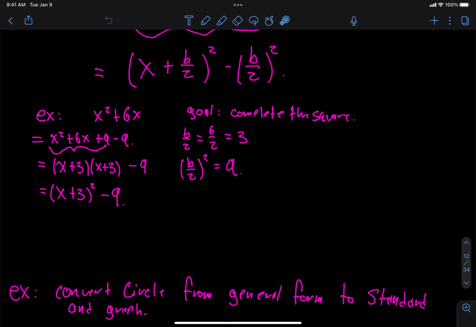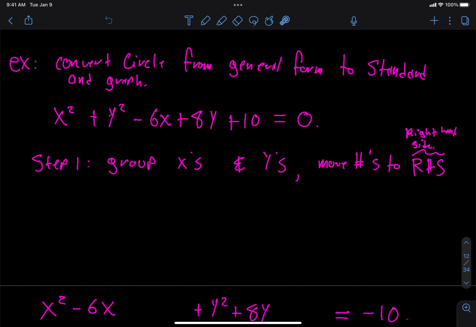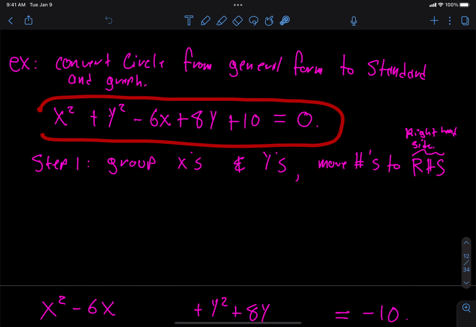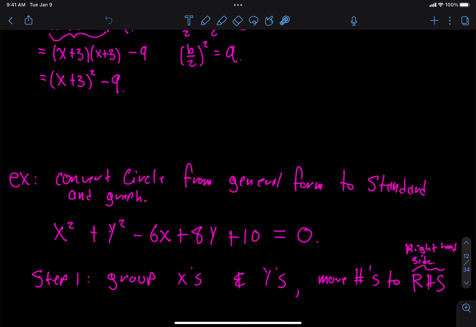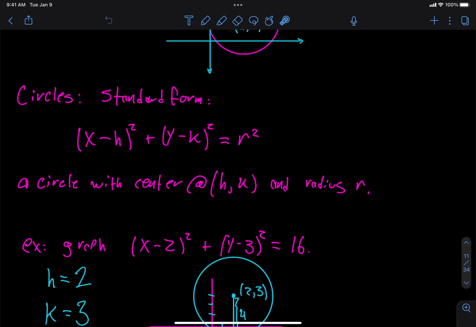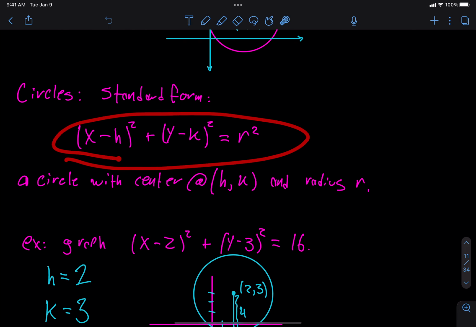So the question really comes down to, what if they tell us that something like this is the equation of a circle? I can't tell where the center is by looking at this equation. Maybe you can if you're like Einstein or something, but I can't. So what we have to do is convert this equation. We're going to manipulate it until it looks like this equation. That's what we want to do.